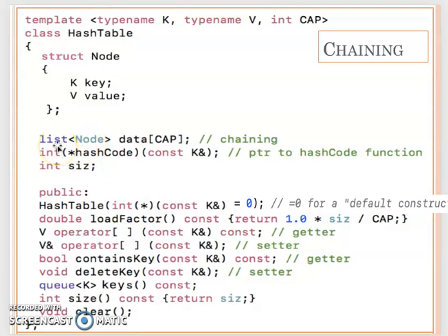So in our training implementation, in our array, each node is actually a list of nodes. When we want to search for our key, we need to find the index. Then when we find the list, we need to visit the list nodes one by one.